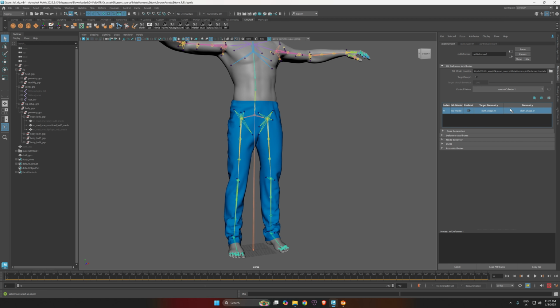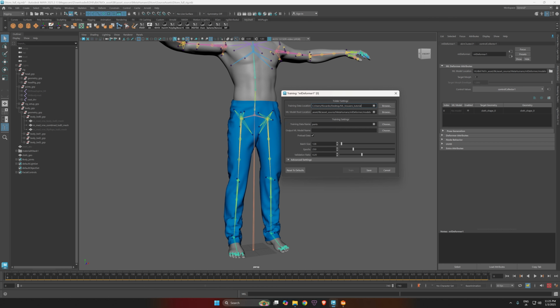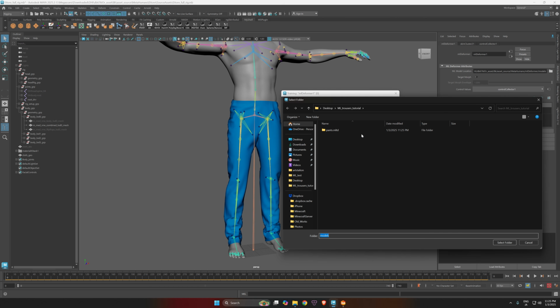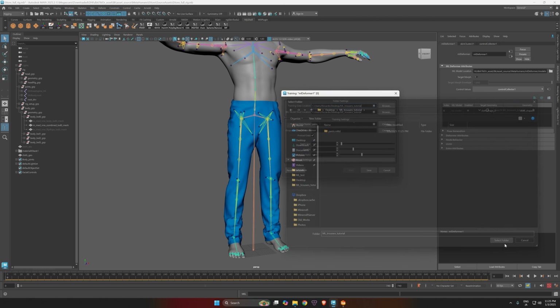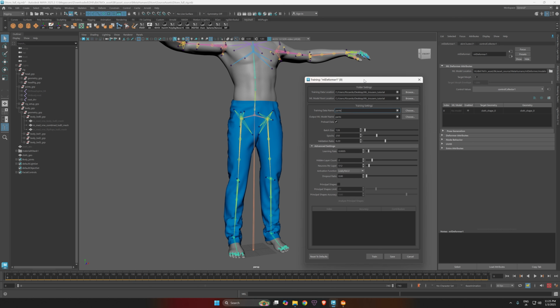Alright, done. Now, next, let me select the train parameters here. So this folder is fine. Model root location, let's select the same folder. And then training model is pants. Up model is also going to be pants because it saves it into a different folder with a different name anyway. So let's open the settings.